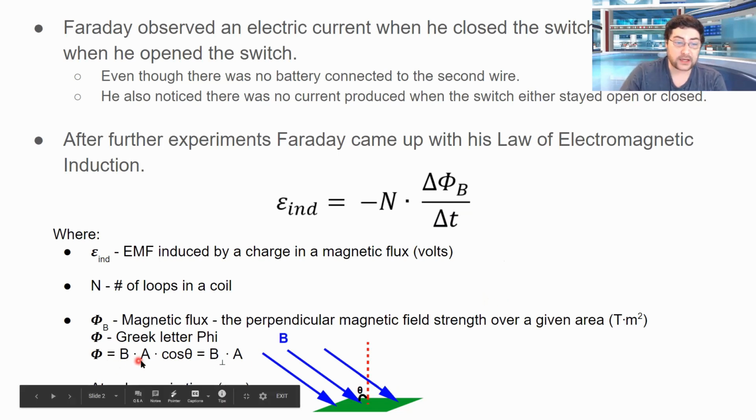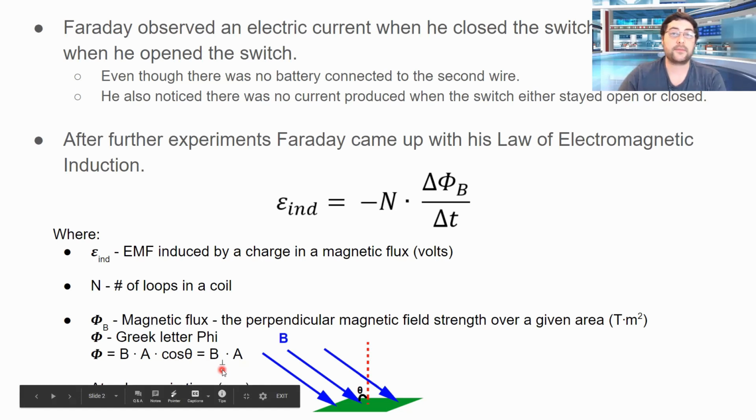Phi, the magnetic flux, is going to be the magnetic field strength times the area times the cosine of theta, the angle between those two vectors, okay? Now we want it to be a dot product, so that's why we have this cosine theta here. If you look in textbooks and things like that, typically it's going to say phi is equal to b times a, but b will have a vector symbol over it, and so will a, or b will have this perpendicular symbol as a subscript, and that's saying that they're both vectors, which means they're cross products.